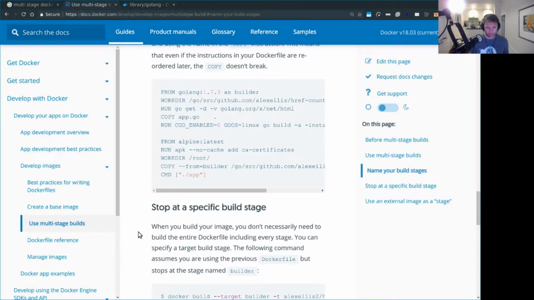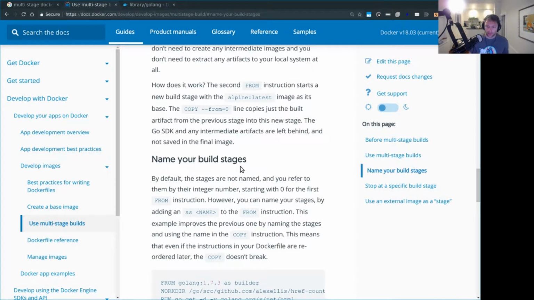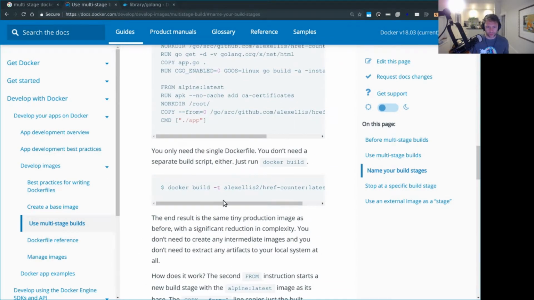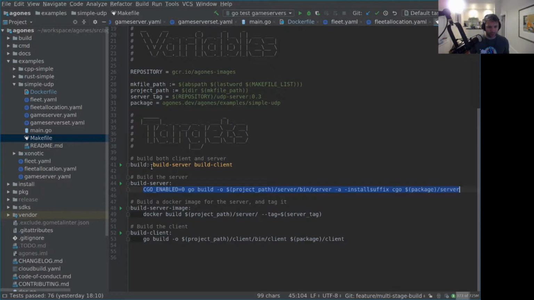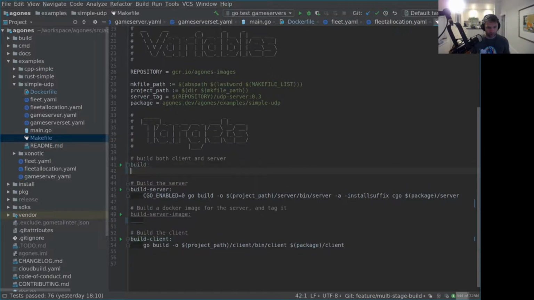So there's that. Okay, so how do I just Docker build it with a tag? Okay, that seems pretty straightforward. So if I go to my makefile, let's actually make this the build. So I don't have any of this stuff anymore.